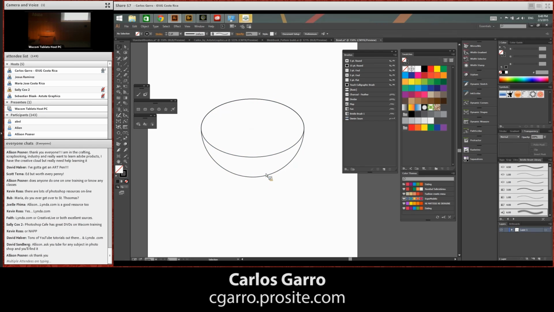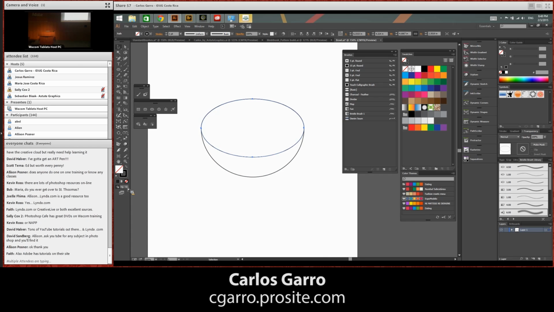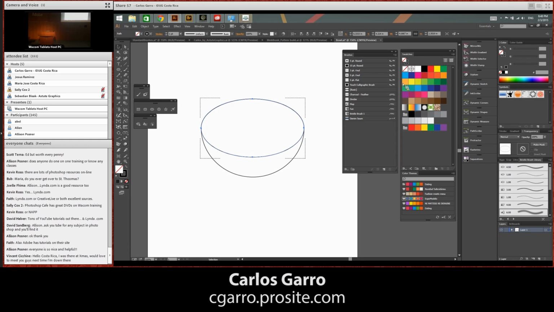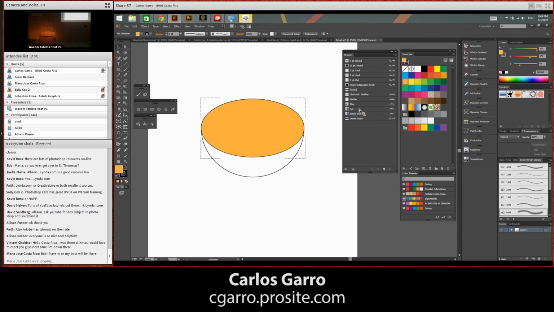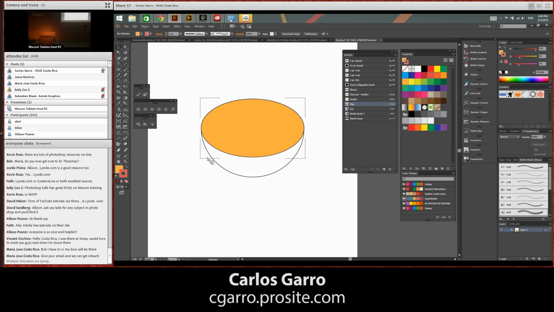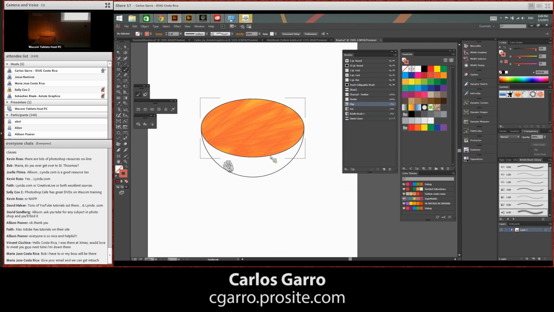I love to use this feature we call draw inside right here in the toolbox, so I can draw directly inside of this shape. Change the fill color. Then let me grab one of my brushes with a different color. Remember, when you use a brush to apply a different color, you have to select the stroke color directly in your toolbox. I click right here, and with the preference of draw inside selected, I can draw inside the bowl. Okay, I love this feature.